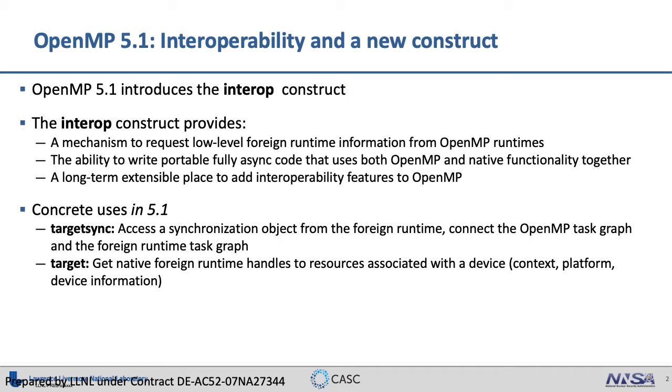Target is a way to get native handles or foreign runtime handles to resources associated with a device. So sometimes if you're doing especially lower level stuff with a foreign runtime system, you may need access to a device handle, a context handle, a platform handle, things like that. And this is a way that you can get some of that information so that you can query properties or set things on your device.